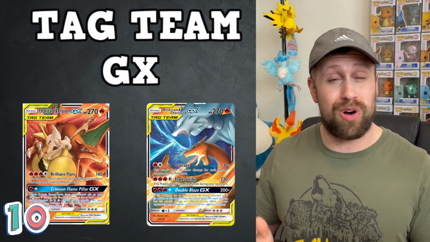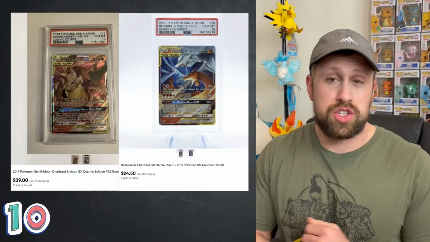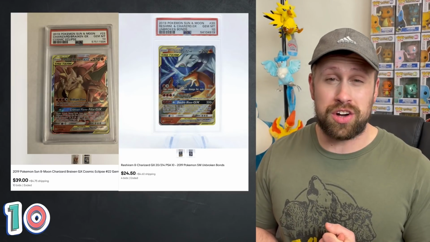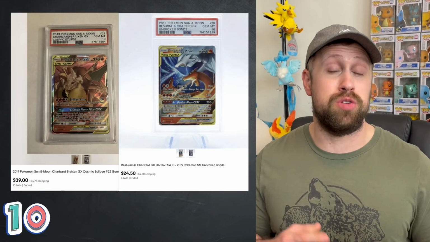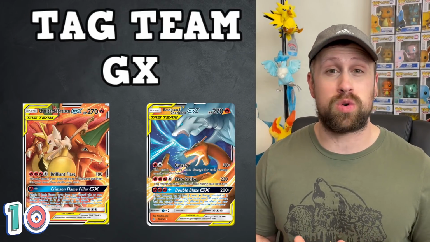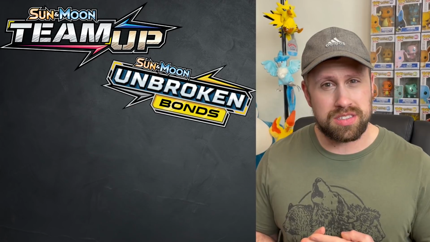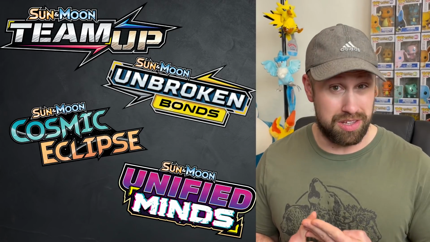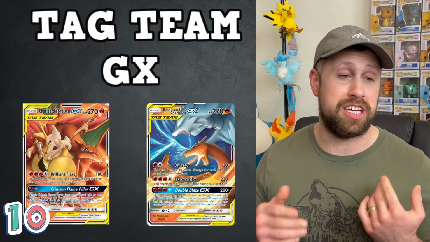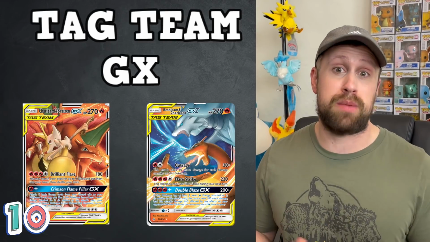Now, as cool as these cards are, and as good of an idea as they were, they don't really hold a lot of value. The Charizard and Braixen GX and the Charizard Reshiram GX don't hold a lot of value as Gem Mint 10s, and neither do most of the other Tag Team GX cards. Not to mention, I believe there were only 4 sets that these cards were actually made for. Tag Team, Unbroken Bonds, Cosmic Eclipse, and Unified Minds, I believe. And let's be honest, pulling these cards from those booster boxes doesn't exactly make you jump up out of your seat, but they are still a very cool concept, so I put them at the number 10 spot on the list.